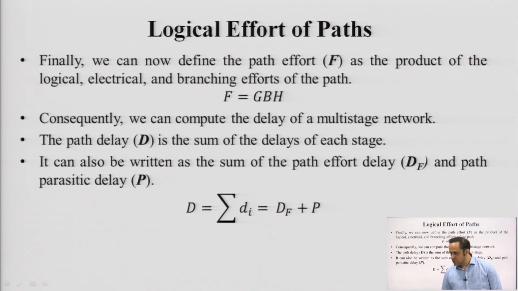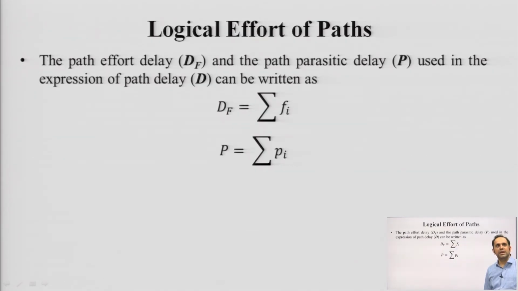So, by taking all these efforts into account, you finally get the total value of path effort, which is the product of logical effort of the path, branching effort of the path and the electrical effort of the path. Multiply all three of them together and get the path effort. The total path delay in this case now becomes the summation of individual normalized delays, where this product here, plus the parasitic delay of the path. When they are added, this is an extension of the linear delay model for a multi-stage multi-path network with branches.